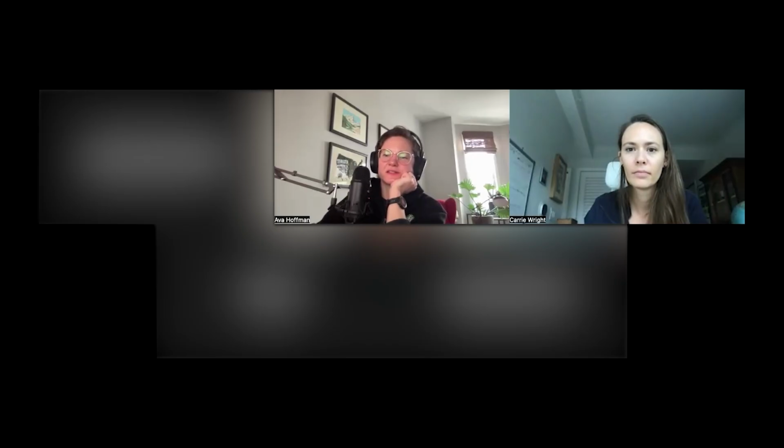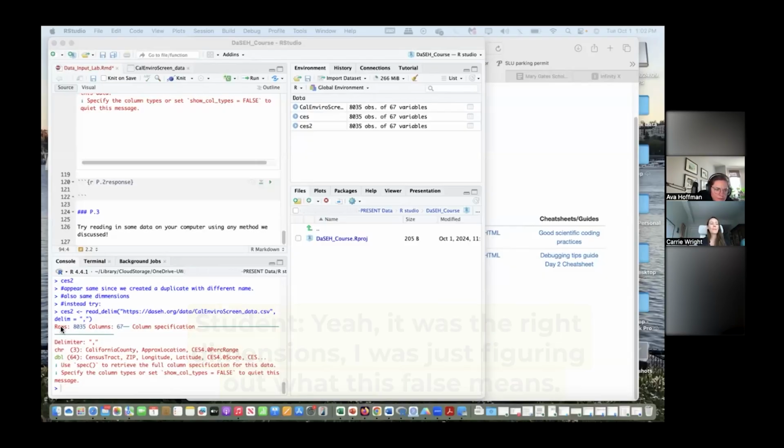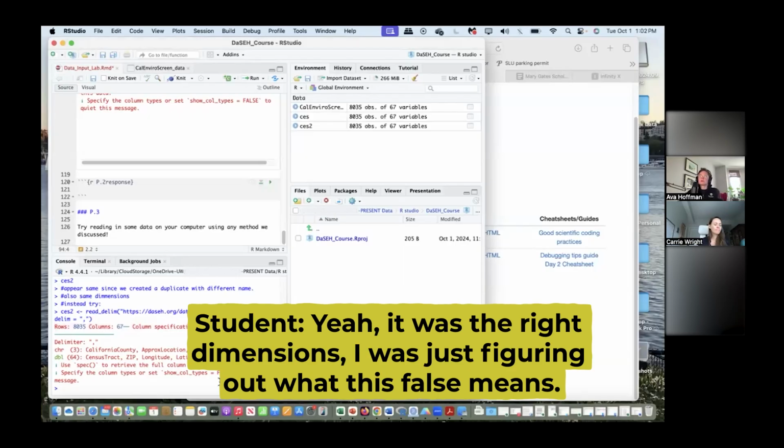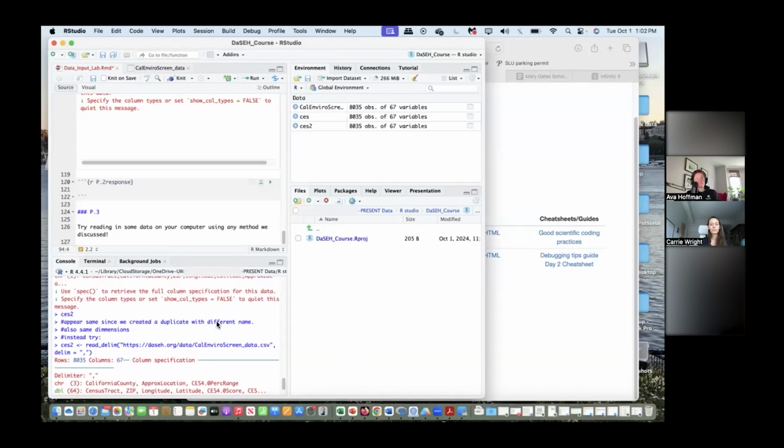Yeah, so this is an option you can have when you read in the data. It's not an error or anything like that. It's just telling you that you have an option to read it in and display different stuff in the console. Do you want to maybe share your screen so we can see what you're seeing? I see the exact same message when I read in the data and it's not an error. Like I said, you can be more specific in how you tell read delim to function, but it's not required.